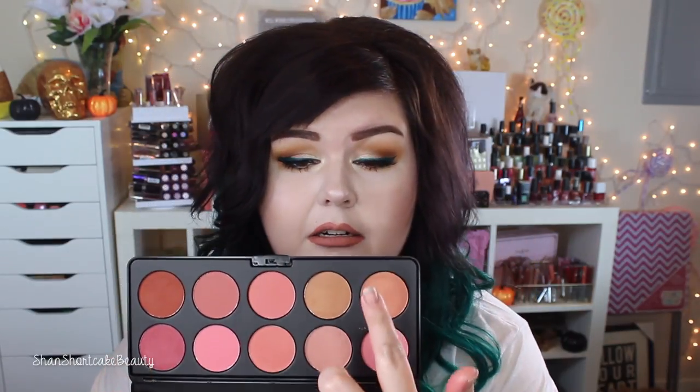Here I'll swatch the darkest ones too. These two down here have some pigment — I feel like they might be too much for my pale face, but I could probably use most of these. It's a very universal blush palette. I like that there are fair shades and more bold shades. It's got 10 blushes for like $10 — just a dollar a blush. Some might be a little too pigmented, but that's okay. Use a light hand; if you go too heavy, just put some powder over it.